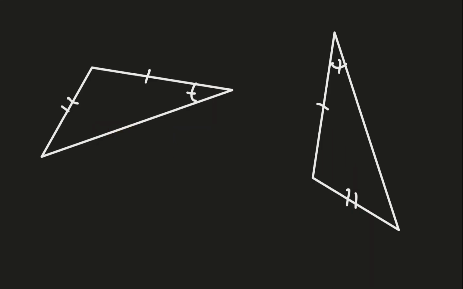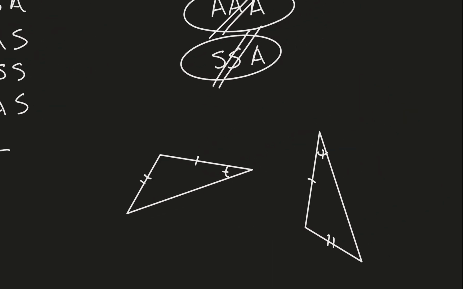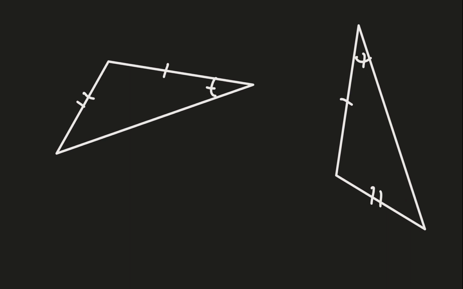So for this particular diagram, it looks like we've got a side, side, and then an angle that's not in between those. So this looks like side, side angle. I said that this is not a triangle congruence condition, and it's deceptive when you look at it because it feels like you should be able to say, no, come on, that has to be one, right? Why isn't it one? Well, let me try and convince you why.